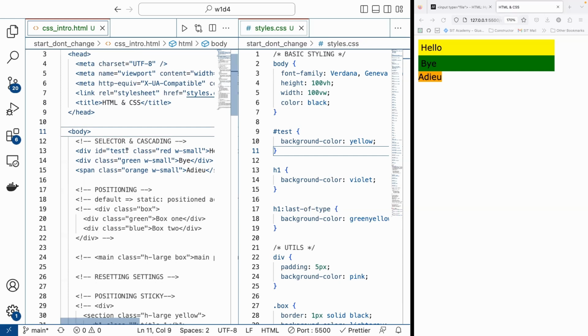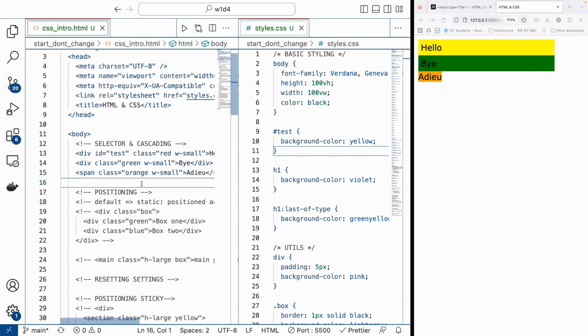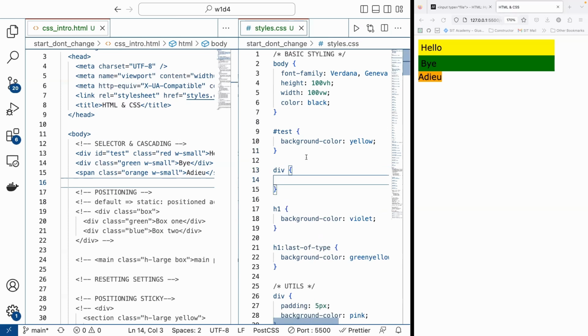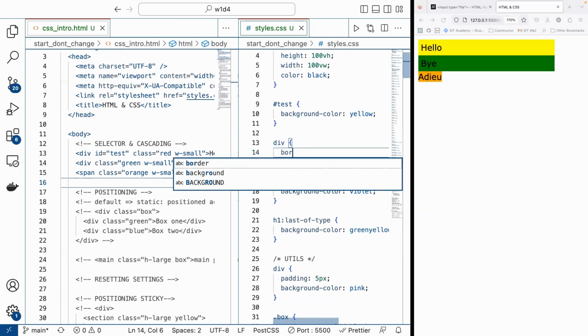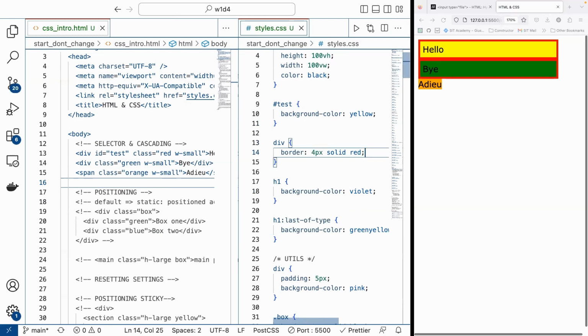Okay, what's next? We have here the selectors. Okay, so selecting elements. We have different ways on how to select elements. The first is by selecting a tag. So let's say what happens if I want to style all the divs at once. I can do it like this. Let's make it a little bit thicker. So by specifying like this, I'm targeting all the divs and styling them the way you see it here.